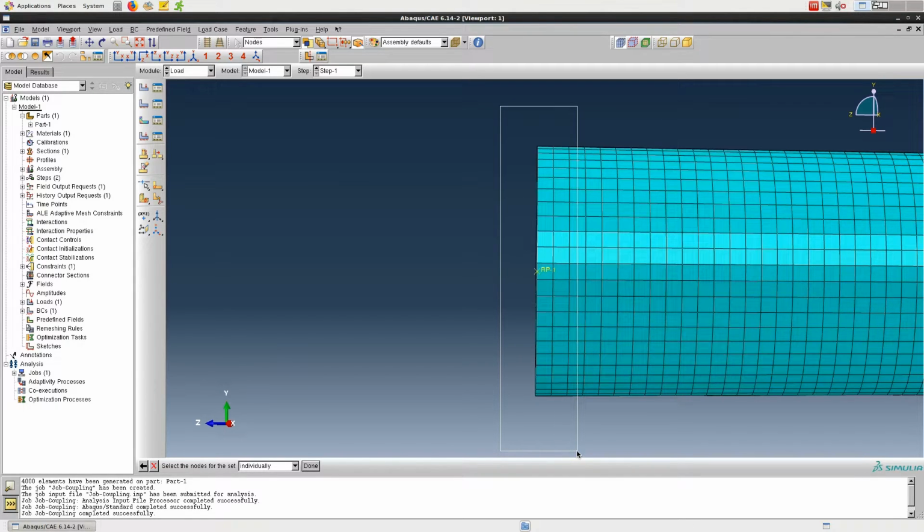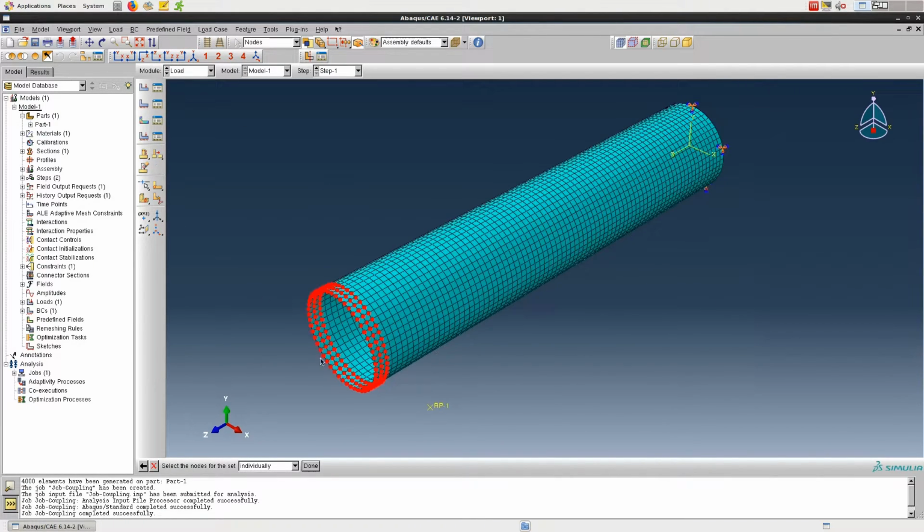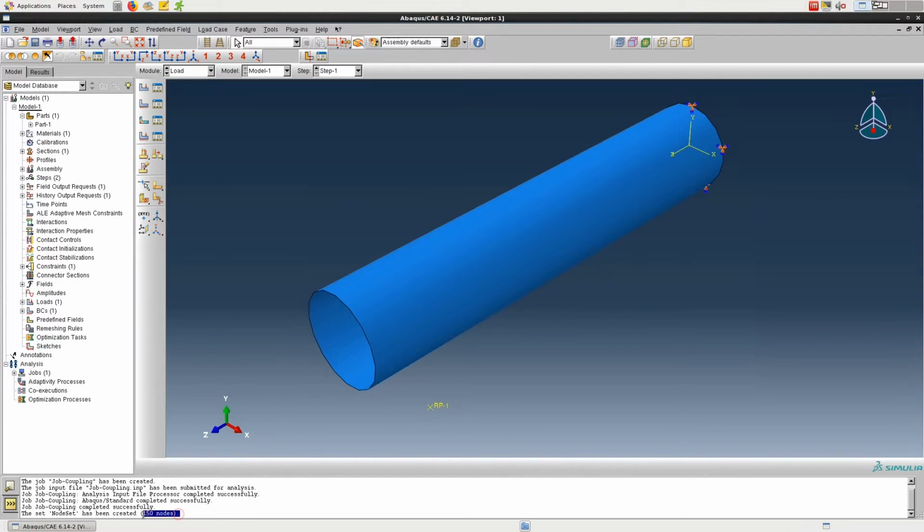So here we're selecting 3 rows of nodes, and since we chose a nice number of nodes along the edges earlier, we should get 150 nodes, and that's what was selected in our set here, and we can verify that at the bottom.